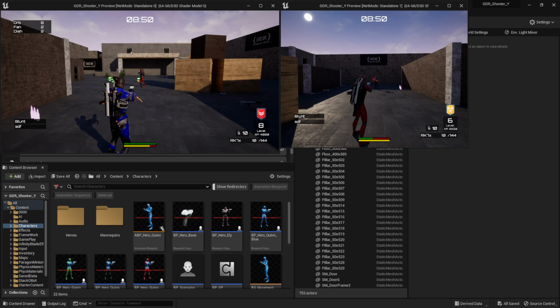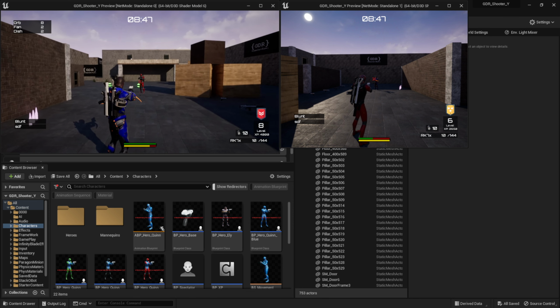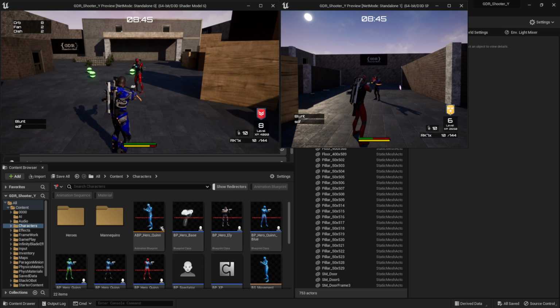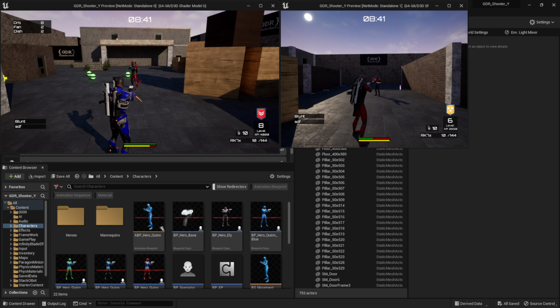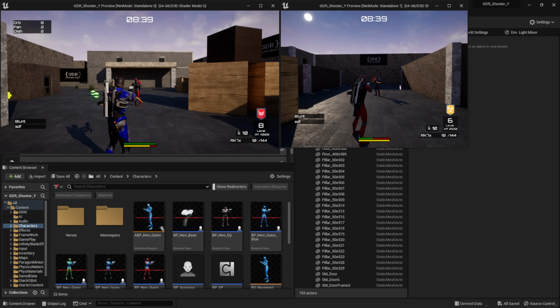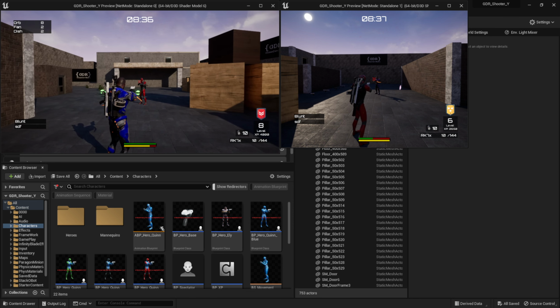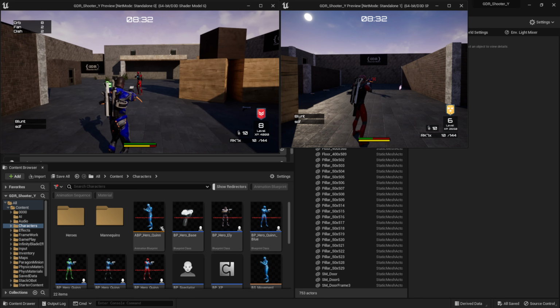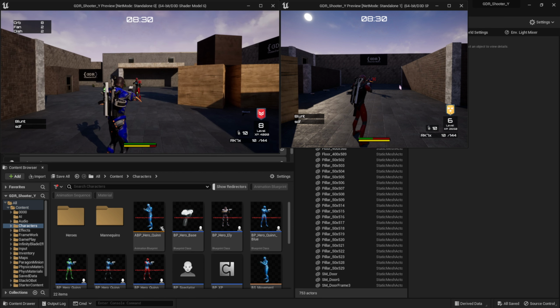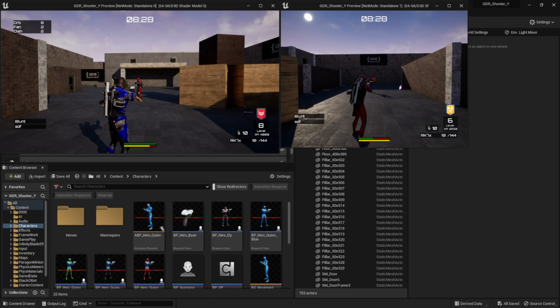So for AI, we already have a headshot, but not really multipliers for the limbs or things like that. So we're going to set it up with damage multipliers for limbs, the head, the body, and then also distance-based damage. So this could be a little bit shorter video because I want to keep this separate from other stuff. So people that don't follow the entire series can still use it in their own project. So this isn't really specific to the entire tutorial, you can use it in any project you like.